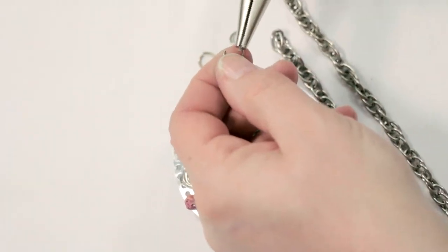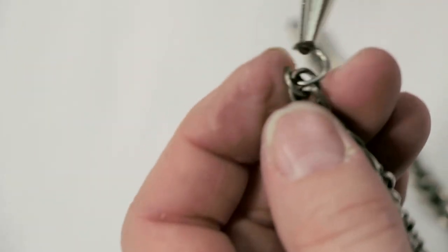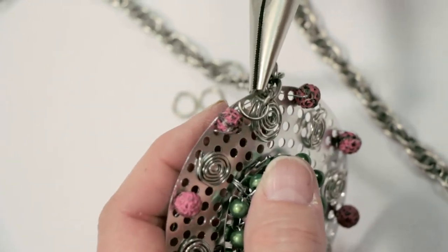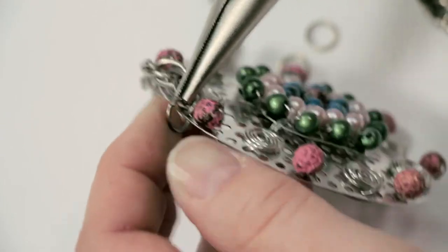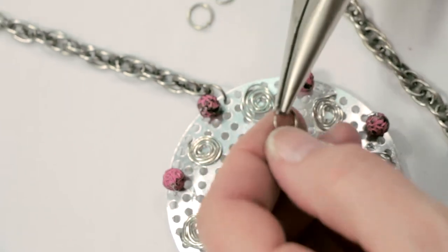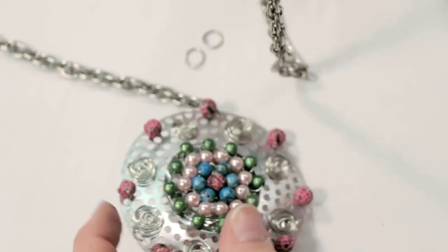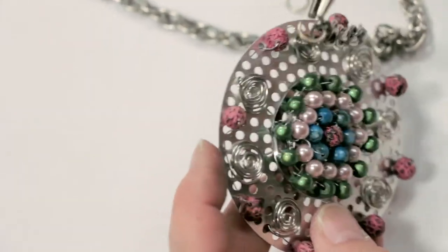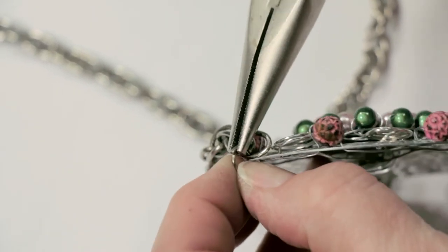So we'll open up the jump ring. When you open a jump ring up, you go side to side. Put the chain on, go through the top hole, connect it here, take our next 8mm jump ring, put the chain on, go directly across to the hole directly in front of the bead just like you did on the other side. Close the jump ring so you have your chain.